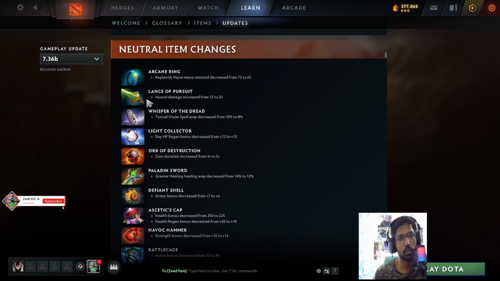And Lance of Pursuit gives you 200 mana, by the way, and also they have increased the damage. So if you require mana, then you can always choose Lance of Pursuit over Arcane Ring. But if you don't have anything and you only have this, then you can maybe take this.